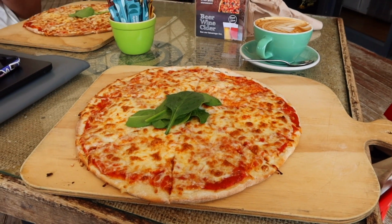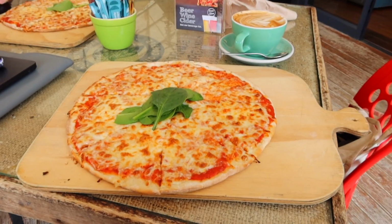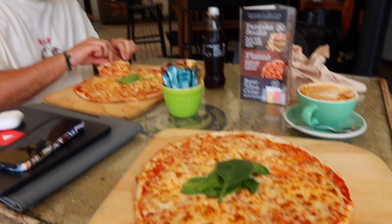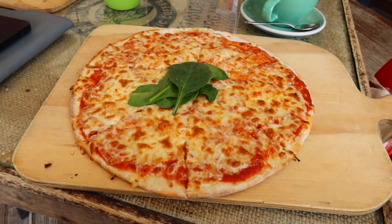It is nearly 4 PM, and this is the first thing we've eaten since we left. I'm so hungry because we left really quite early this morning, so it's been a long day of driving. We walked up the cliff, we looked at the seals, and I am so ready to eat this. It was very overpriced, I'm not gonna lie. We are in the middle of nowhere, so they have added on about $10 more than it probably should have been. Anyway, I'm not gonna complain about it, I'm just gonna eat it.